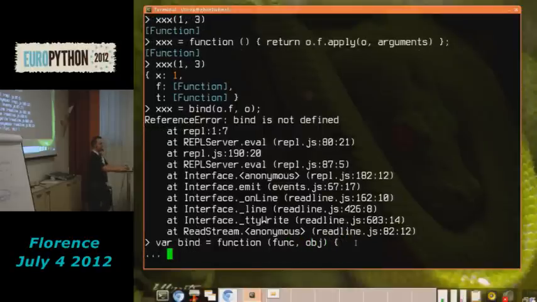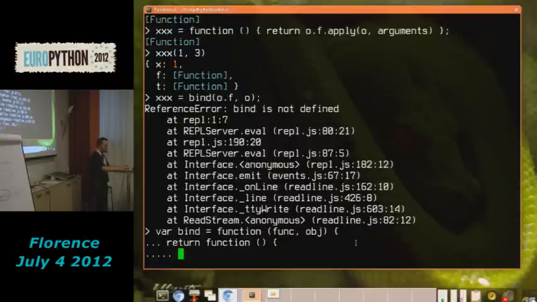We will want to return a function. That function should call the function, the func that we got, with the object as the parent, as this, and the arguments that we have passed to it.